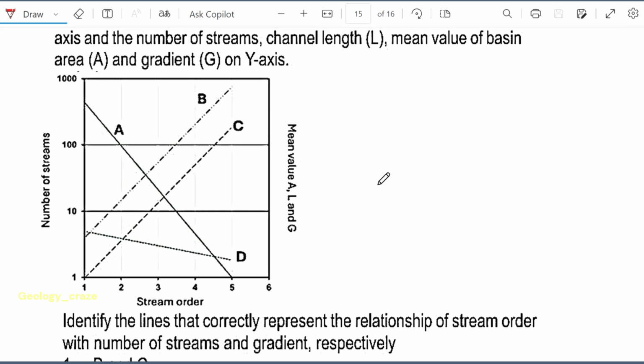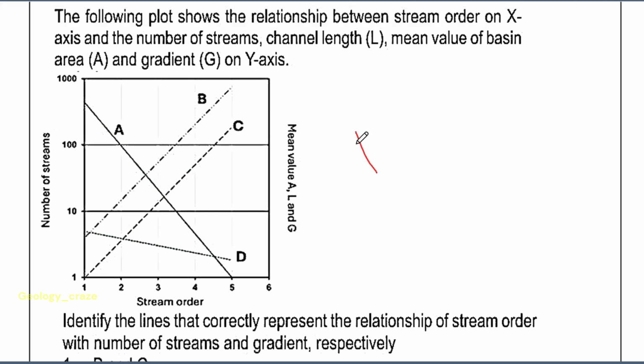Suppose this is our basin. We call it a watershed.